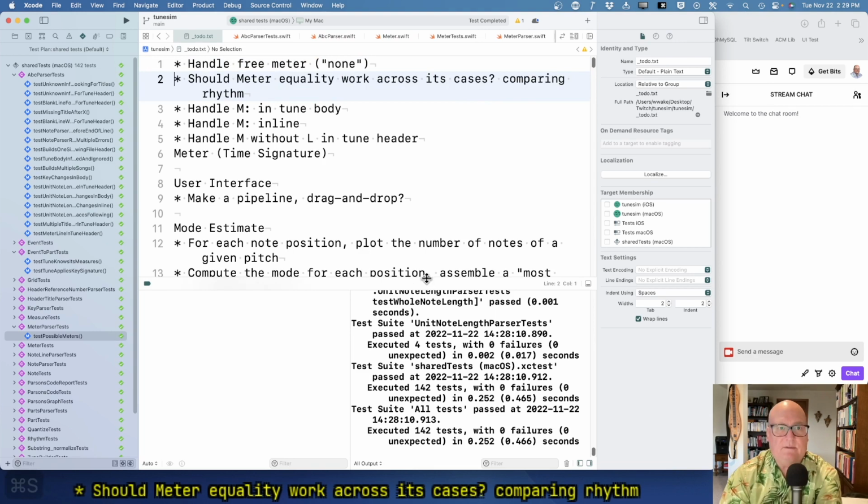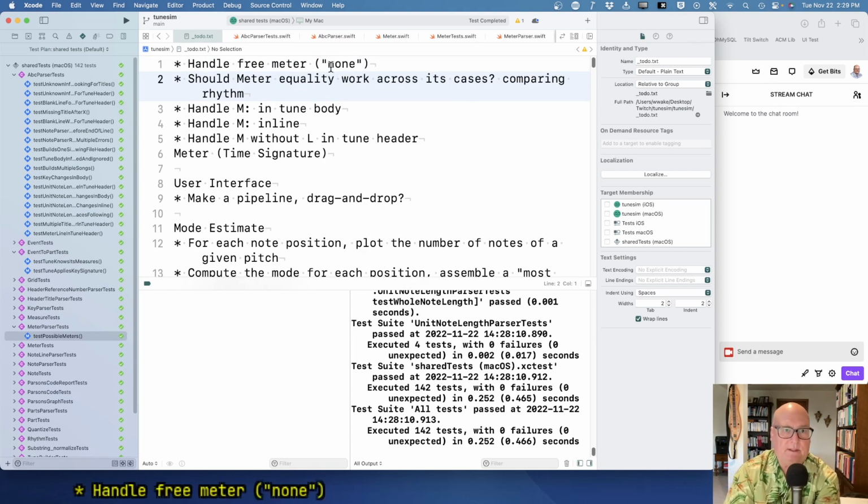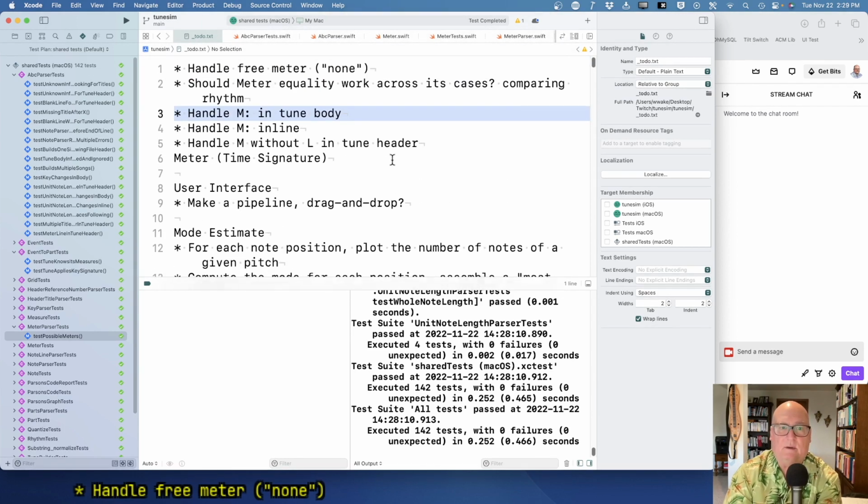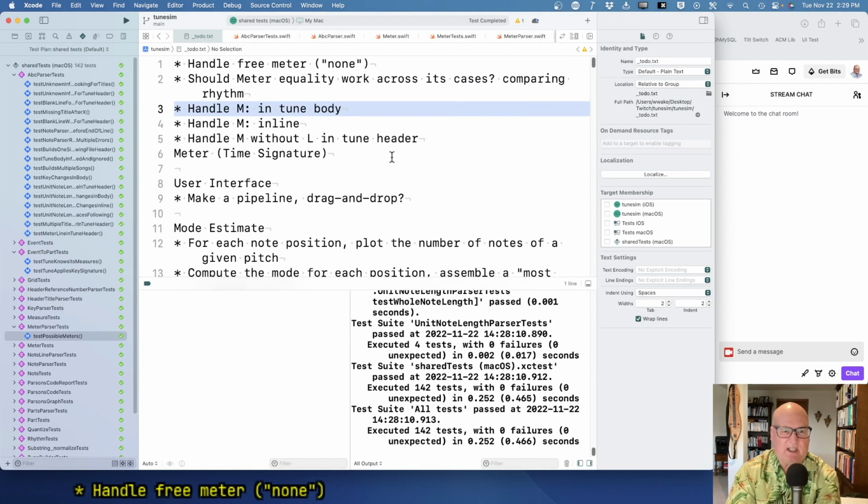Okay. I think we'll leave off there. It's pretty straightforward what to do. We'll have to add a none meter, we'll add the meter, we'll make our parser recognize it, and then we'll address this equality. And I think that will cover us. We've done all the meter stuff, and we'll go handle that in the tune body, which requires a new kind of event. We'll add that and go forward. But I'm pretty sure we're on track. We'll finish that tomorrow sometime.